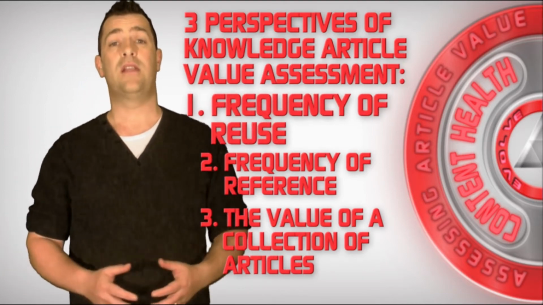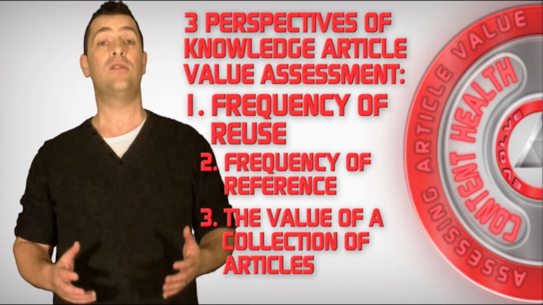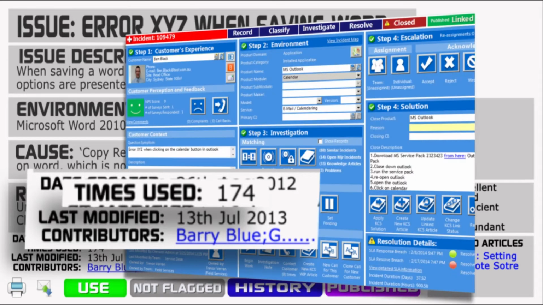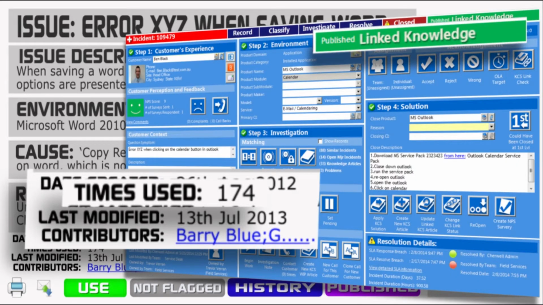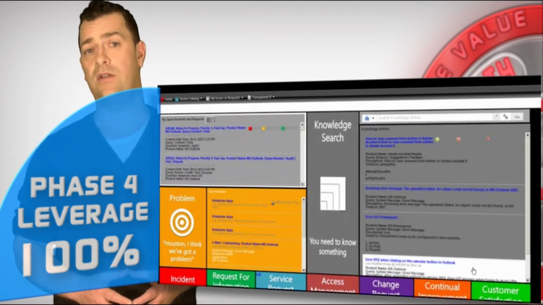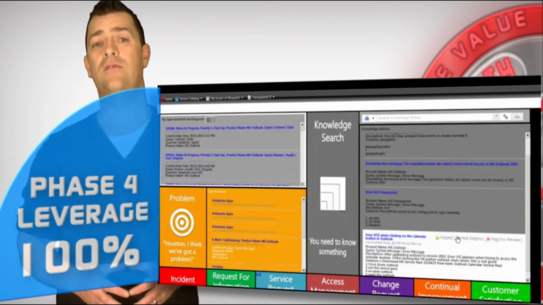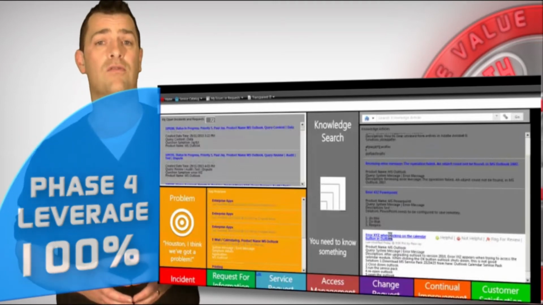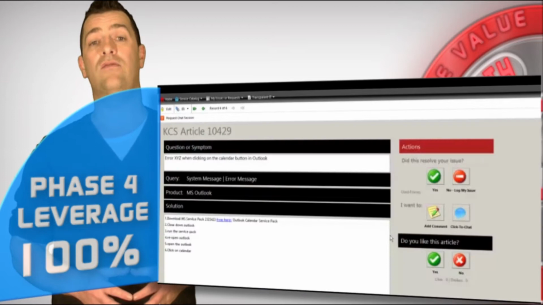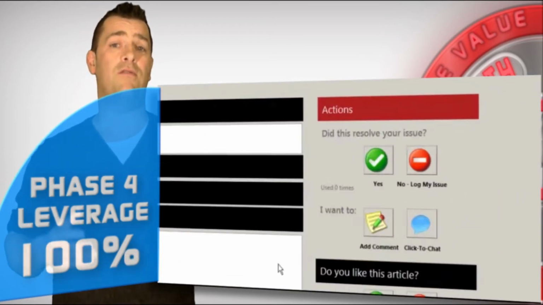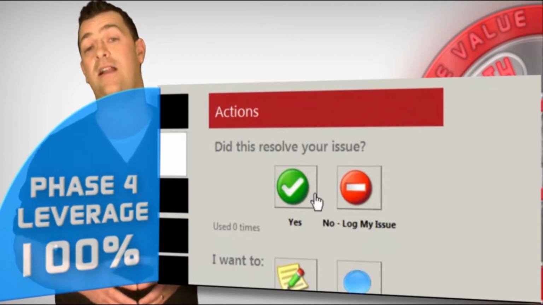The value of any particular KCS article can be measured based on the number of times it is used to resolve an issue. If we are linking articles to incidents, we can easily calculate the reuse count. As we move to the leverage phase of the KCS adoption, measuring reuse of articles becomes much more difficult because customers using the article through self-service do not link articles to incidents, nor do they show much interest in answering the often asked question, was this article helpful?